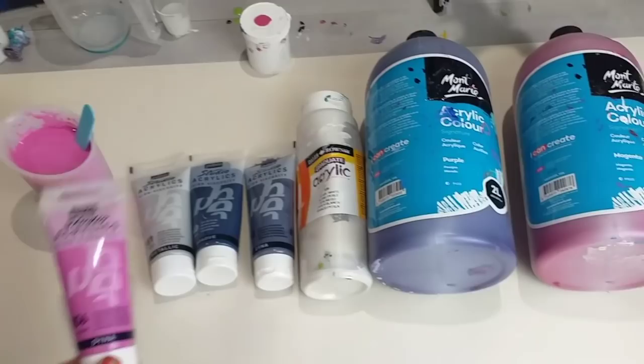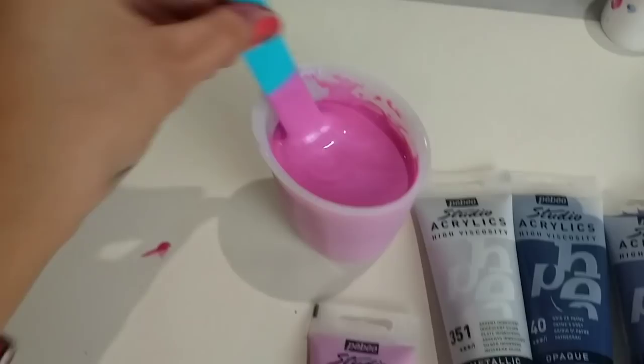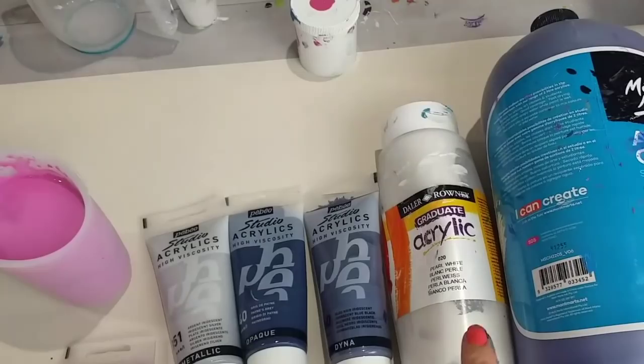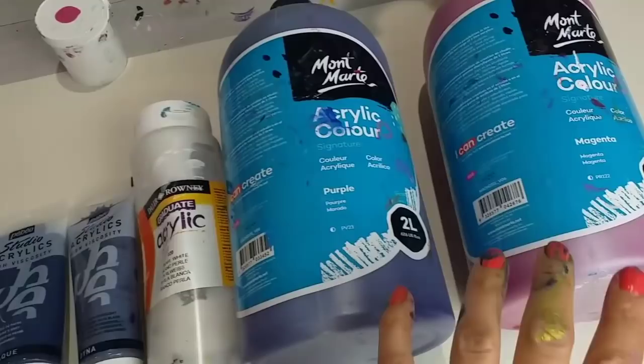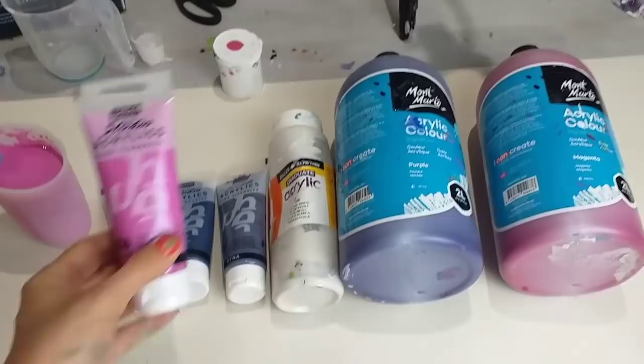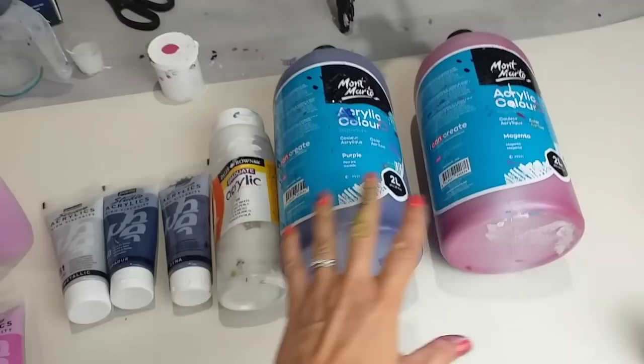So here are my colours. As I said, the base colour is Pebbio Studio Acrylics Iridescent Violet Blue. And this is the colour. Absolutely gorgeous, iridescent, sparkly colour. Then I've got three other Pebbio colours: Iridescent Silver, Payne's Grey and Iridescent Blue Black. And then my favourite Pearl White, which is De La Rowney. And then two Montmartre colours, purple and magenta. I just feel that these colours are going to work quite well with this. This is such a bold, bright colour. I almost feel like we needed slightly more muted colours, so some dark colours and neutral colours, but then some tones that will match as well.